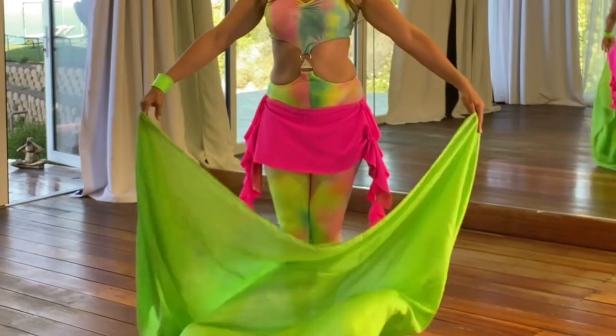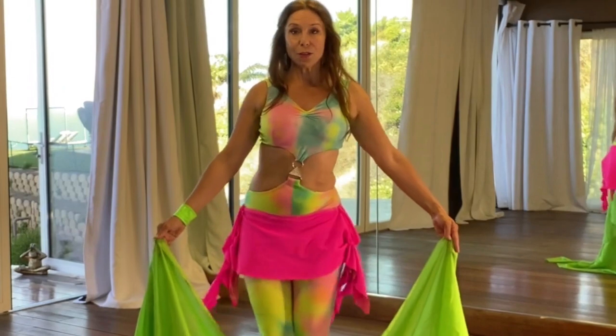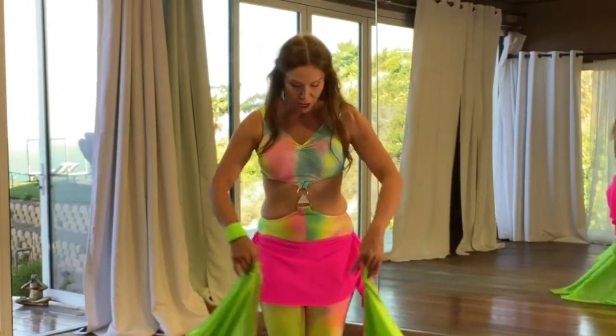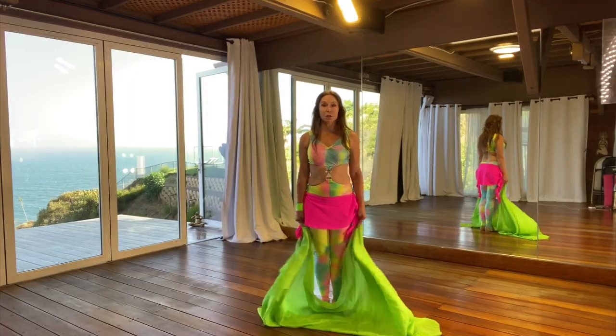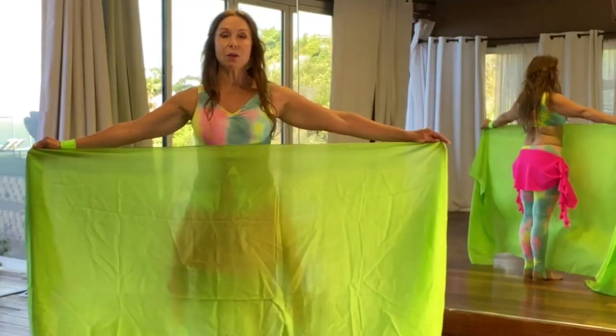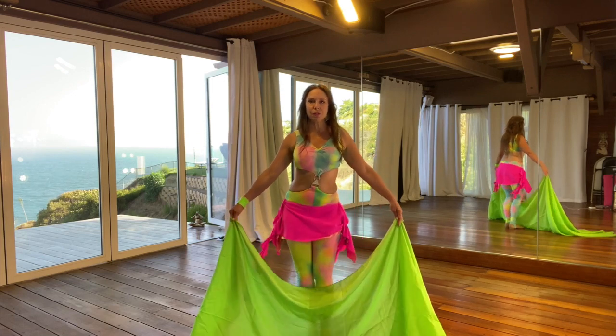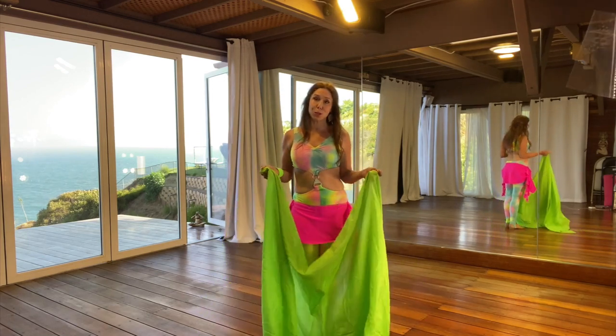So I flick it forward and I keep my arms a little bit out. So that way I have this frame of this beautiful color framing me. So if my arms are down, I lose the frame. When I lift it up, if I lift it too high, I'm gonna cover the hips. You want it close to the knees, it gets a beautiful frame. This looks great with groups as well.